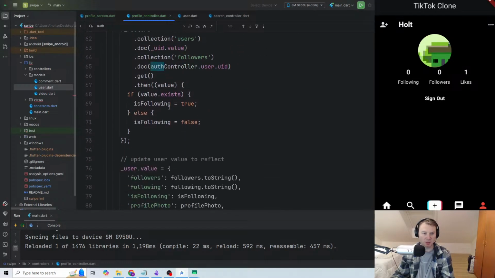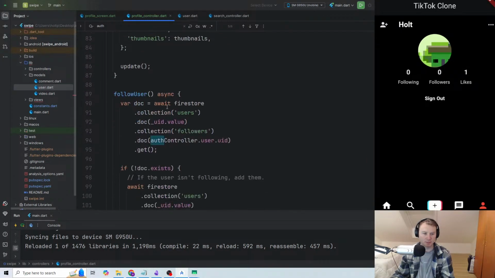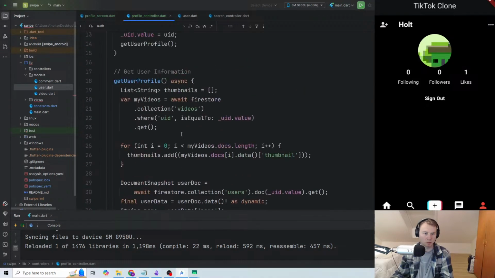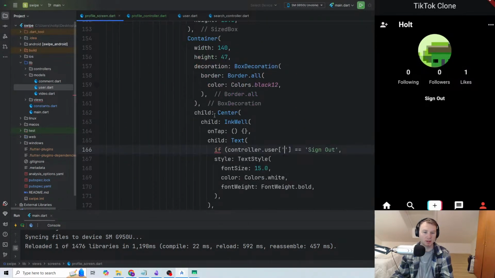I don't think it actually has oh no, I can just do it that way.